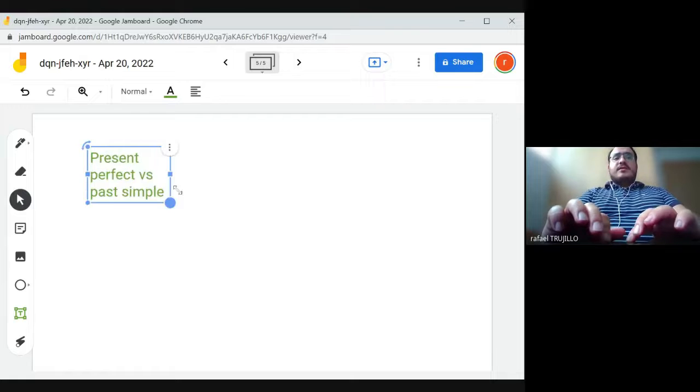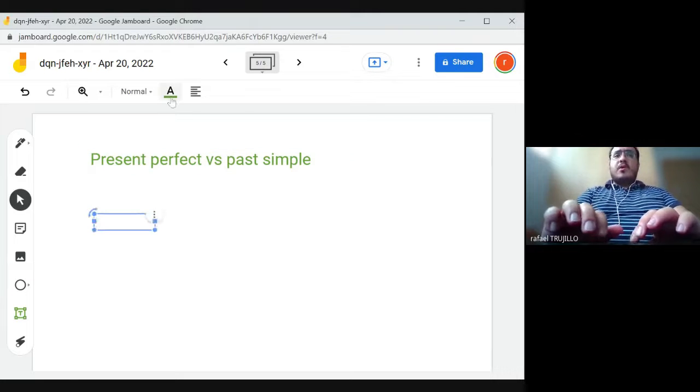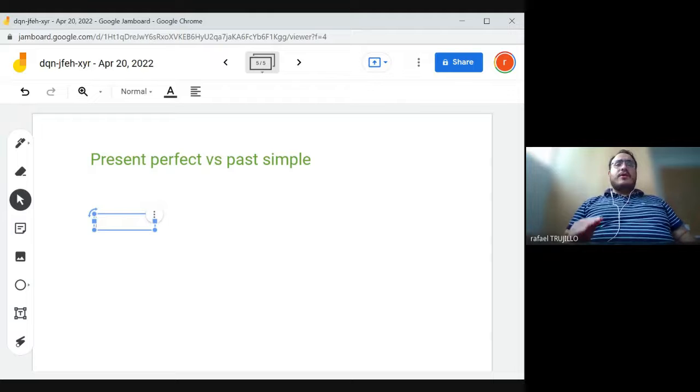Well, pretty easy actually. I want to talk about this because even though it is not the full part of the forum, porque aun cuando no es el único tema del foro, ya sabemos que tenemos pasado, presente y futuro, sí es uno de los que más se nos complican. Present perfect versus past simple. ¿Por qué? Porque nosotros estamos hablando de algo que sucedió en el pasado, pero que también le tenemos que poner una relación al presente. Aquí es donde tenemos este choque de estructuras.